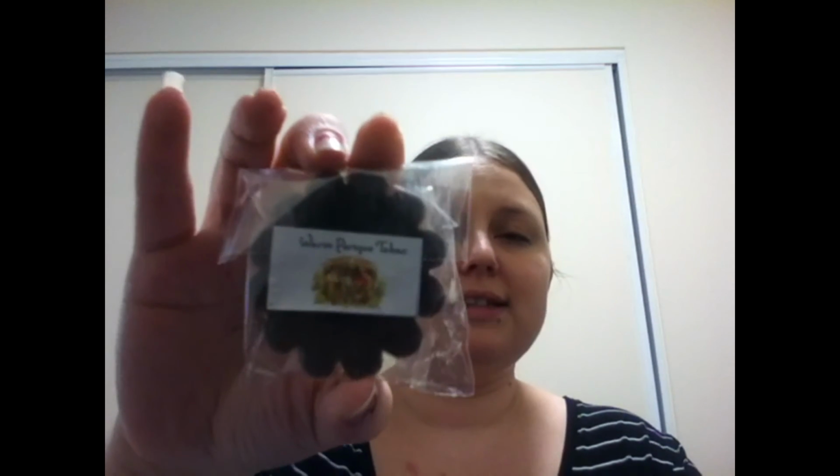The next one I have here, I can't pronounce properly. It's warm, I think, Perique Tabac. I could be wrong. This is another one that I had high hopes for, and I kind of expected it to smell differently to what it does. Because in the scent description for this one, it says rich, spicy, woody, with antique leather, vanilla, and musk. And I thought that it would smell kind of manly with that leather smell. And it does kind of smell manly and woody, but I don't get any leather or anything like that. So it's not bad, it's just not what I thought it would be.